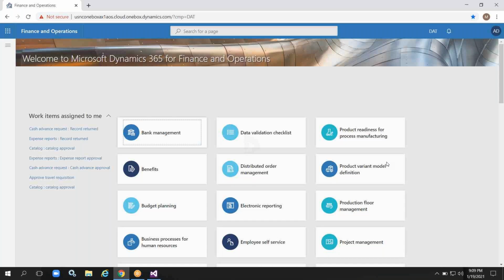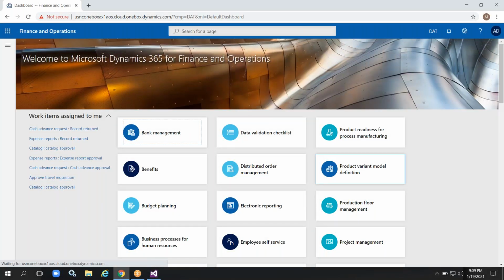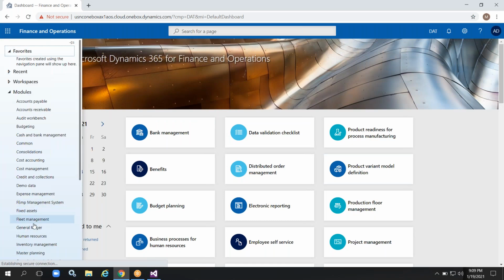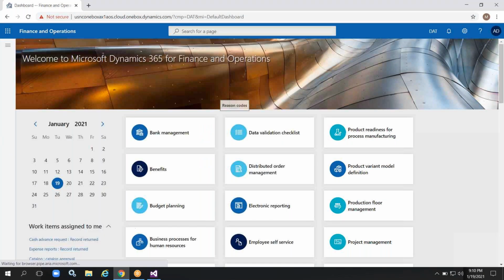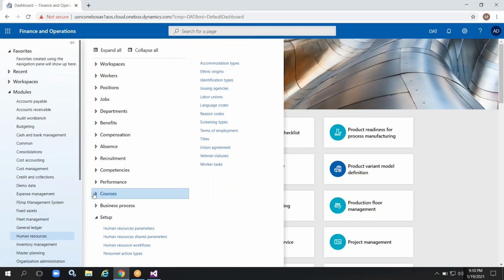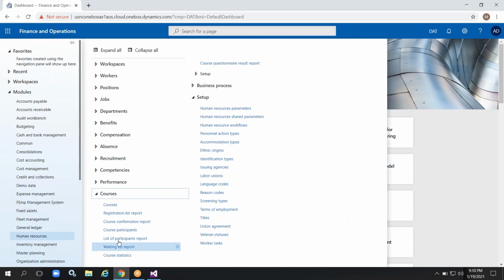First of all, I'm going to show you one sample form that we will replicate in our project for the EMP table. It is a very simple form. If you go to any module like HR management, for example, let me go back to a very simple form, courses.